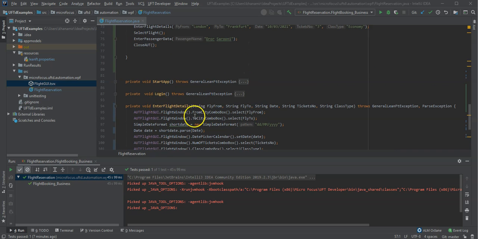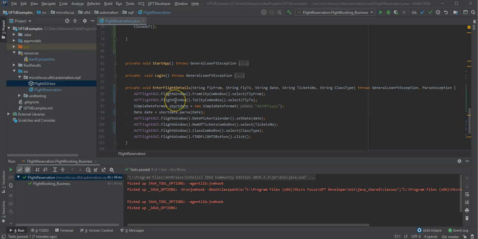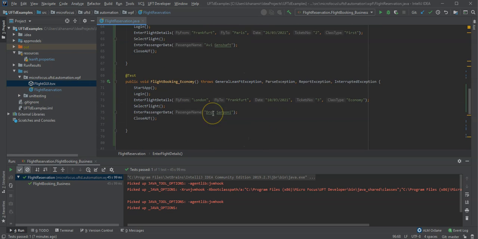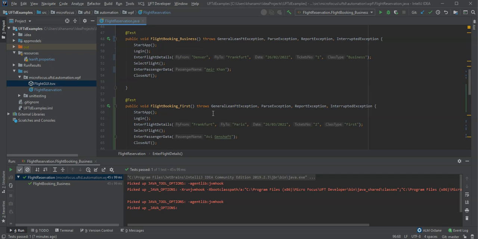If I would have a change, I just need to go to the object model and change the object if the object changed, or if the flow changed and additional objects were added or objects were removed, I just need to go here and remove the step I don't need or add the steps after I've added it in the application model. So then data drive your test directly here.